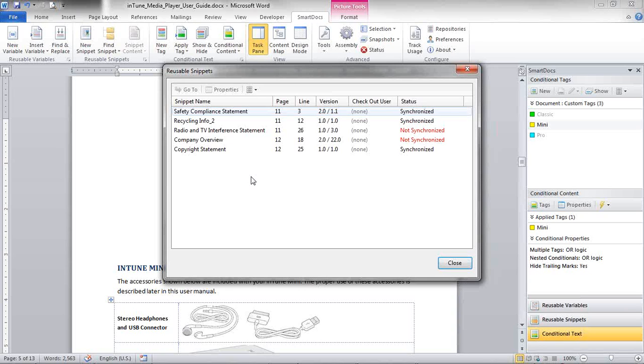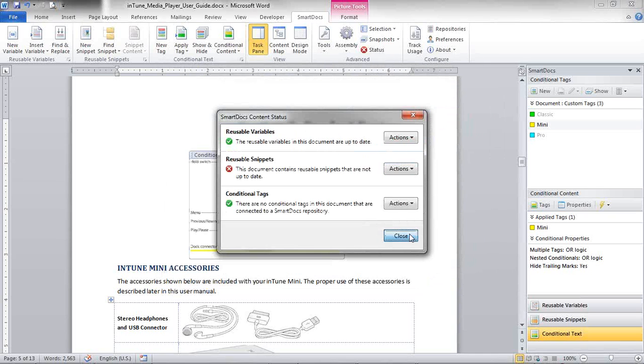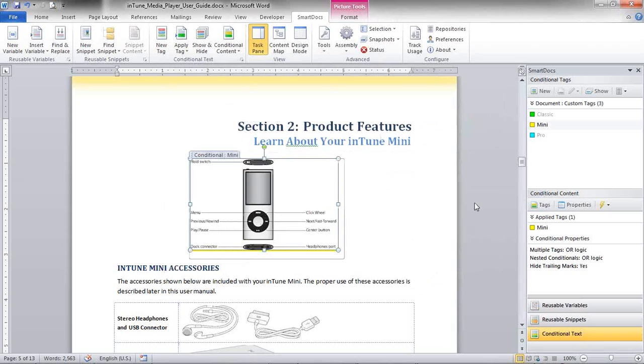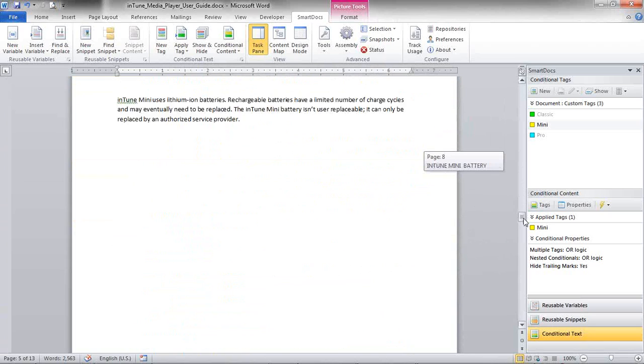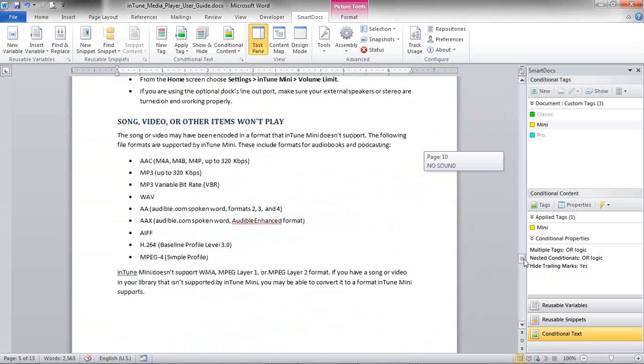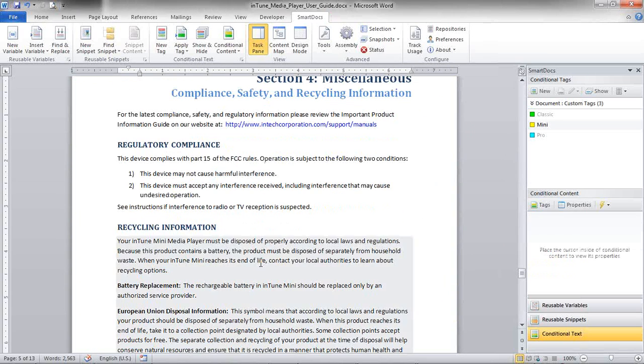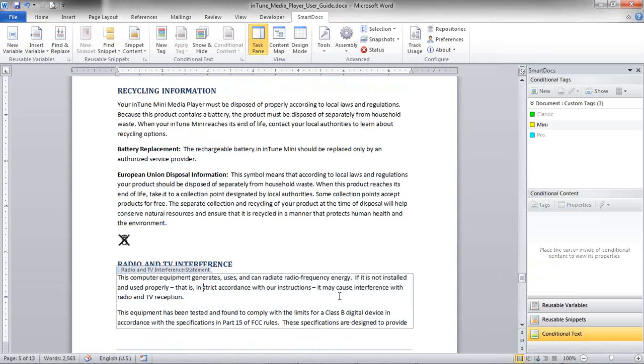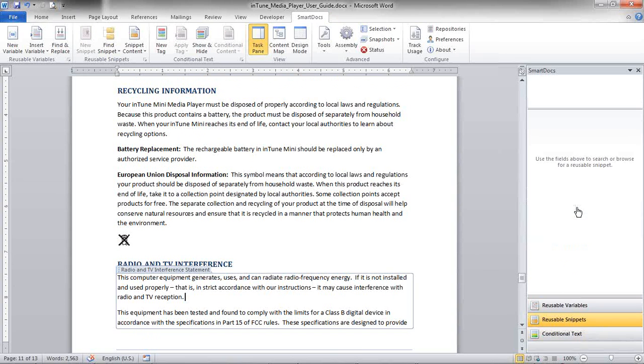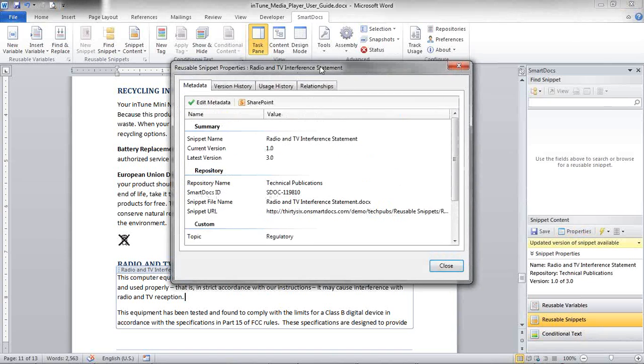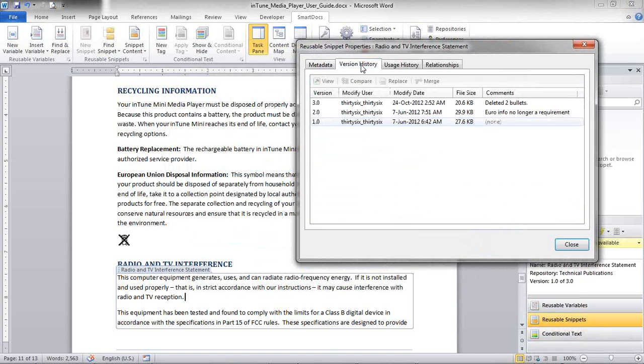So now, this is telling you the information about this particular document. Now let's look at this for a second. I wanted to show you this usage history. Sorry about the scrolling here. Let's go back into this snippet here. Okay, and in our snippet properties, what we're going to look at is information about what's gone on with this particular snippet.